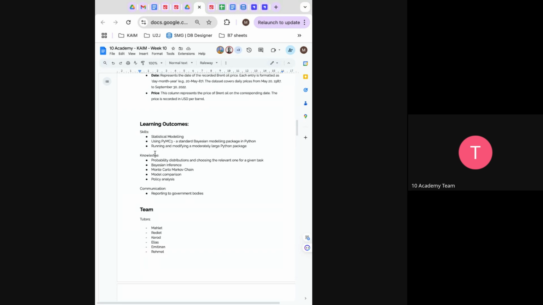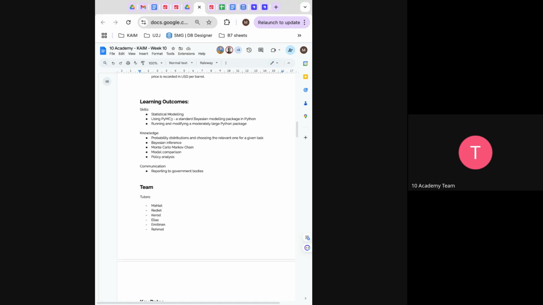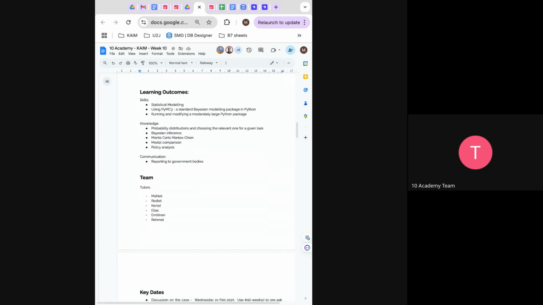And when it comes to the learning outcomes, basically you will know how these statistical modeling techniques work, such as PyMC and Bayesian modeling techniques. You will use that, and you will have knowledge about them, and also running and modifying a moderately large Python package, since you are going to use either the ARIMA or the Bayesian approach.